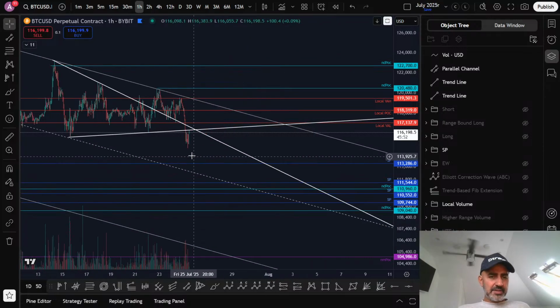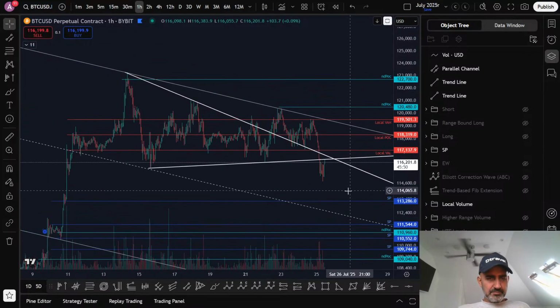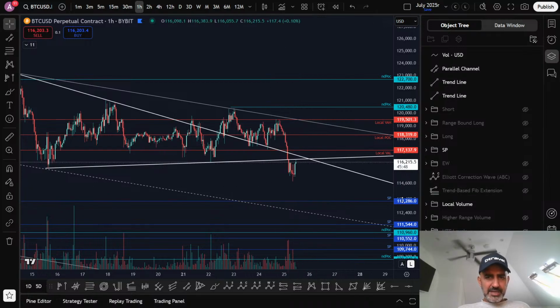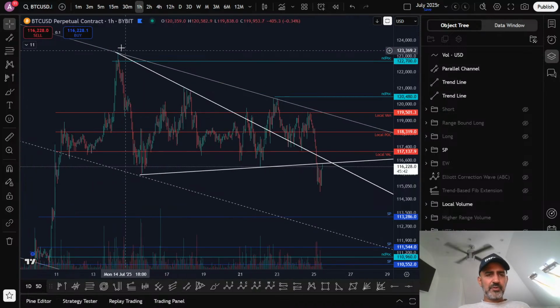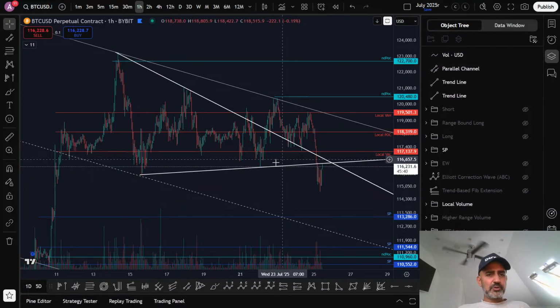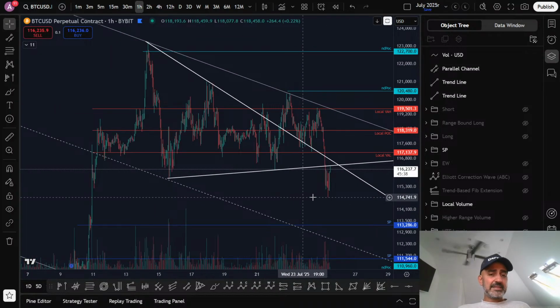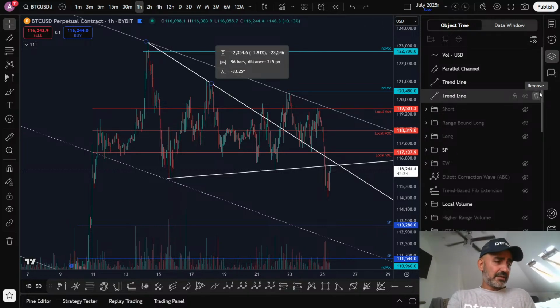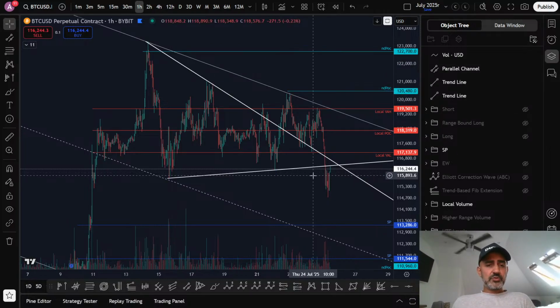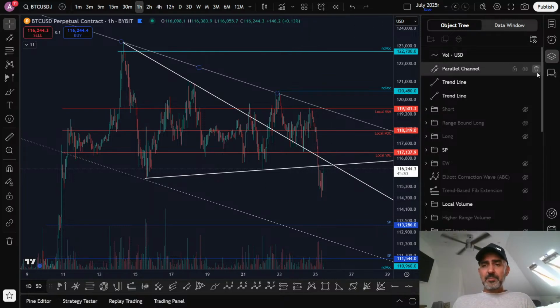Other than that, it's going to be quite choppy. Right now it's looking a little bit weak because we've lost the value area low, we've lost this pivot low, we've lost this lower trend line, we've lost this kind of inside trend line. So that's weakness, isn't it? When you're starting to lose levels, you're weak. Price is weak. There's no strength. You can't long strength. You short weakness.